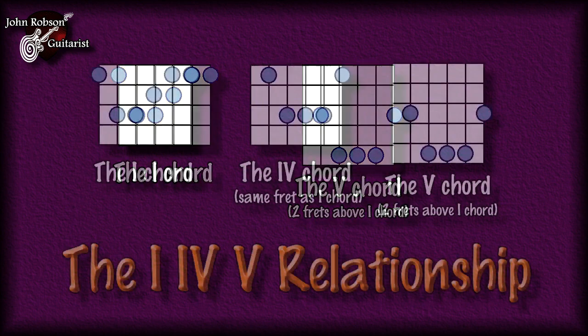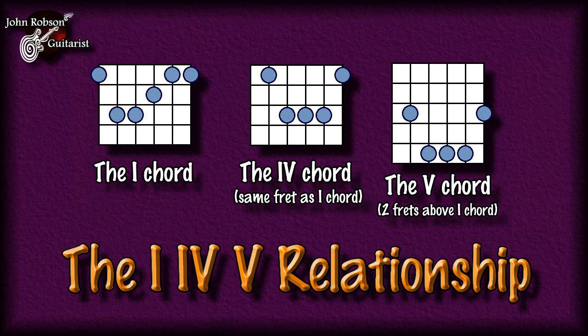And now that you know this relationship on the neck of the guitar, it makes it very easy to figure out what chords are likely to occur together. This is obviously helpful if you're trying to write a song, but it's also valuable if you are trying to figure out what chords might be in a song that you're trying to learn. Equally, if you need to change the key of a song to suit a singer's voice, to transpose it, then understanding that you just move these same relationships up and down the neck makes it much easier to do that kind of thing, even on the fly if necessary.